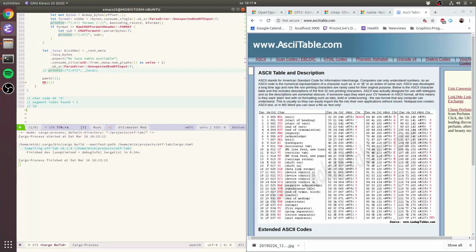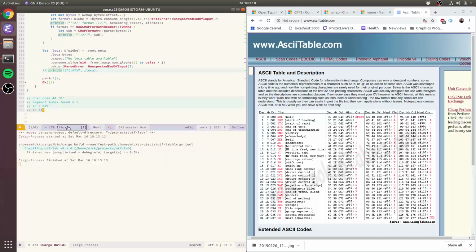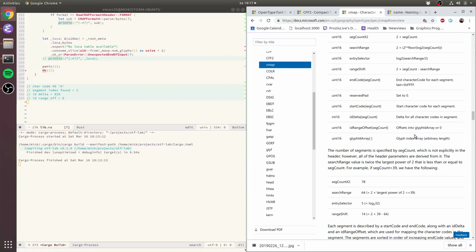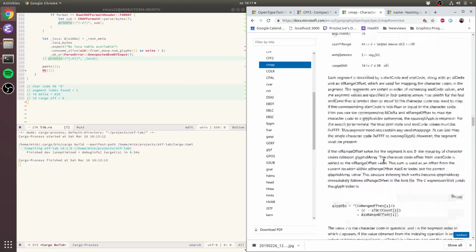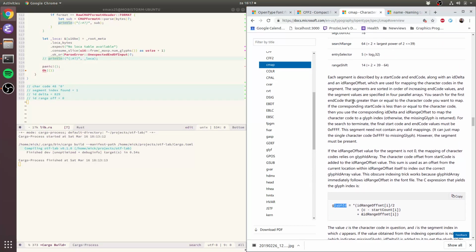The ID delta equals 829, zero offset. All right, let's go back to this. Now the glyph ID is computed.